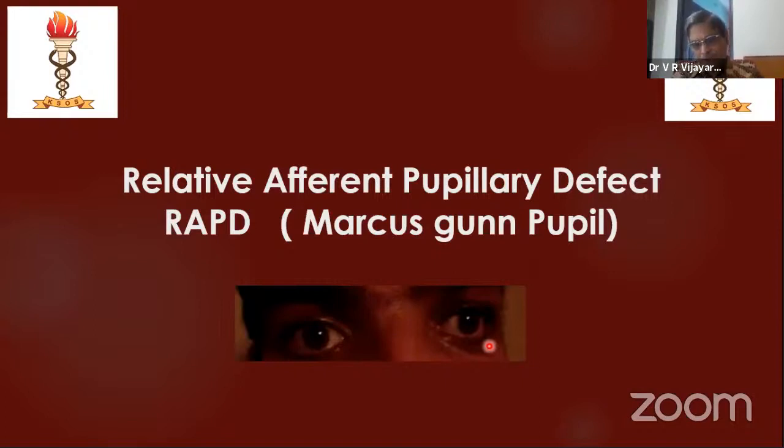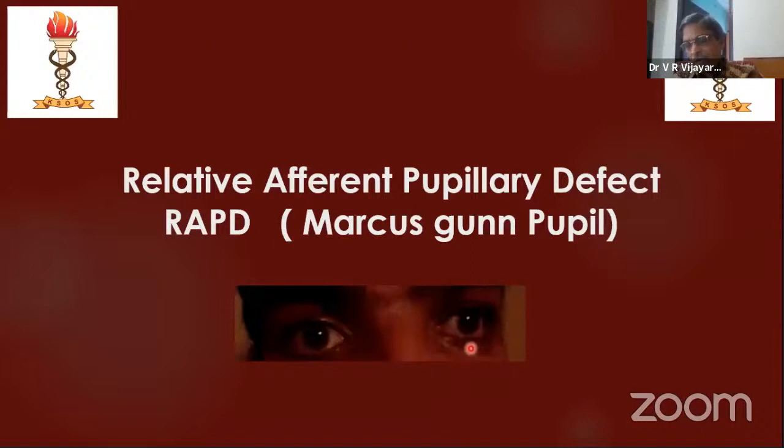One important point you are supposed to know here is, suppose the left eye problem is there. Left eye optic nerve problem maybe, optic neuritis and all. But what about a tract lesion? Which tract will be involved? Your answer is, always remember the nasal retina is responsible for the pupillary reactions and size, because nasal fibers are in excess. The nasal retina crosses in the chiasma and goes to the opposite tract. That means in this case, the right tract has the left nasal retina. That is why the tract is involved.